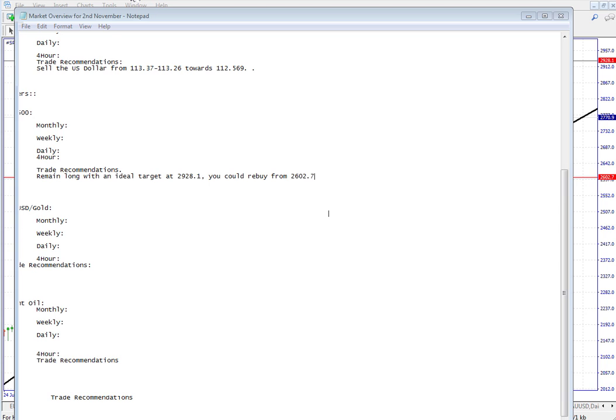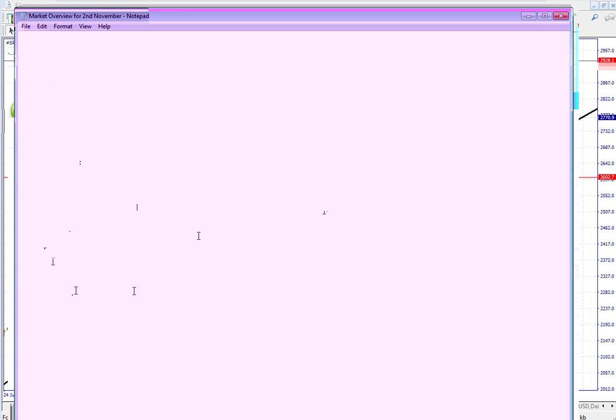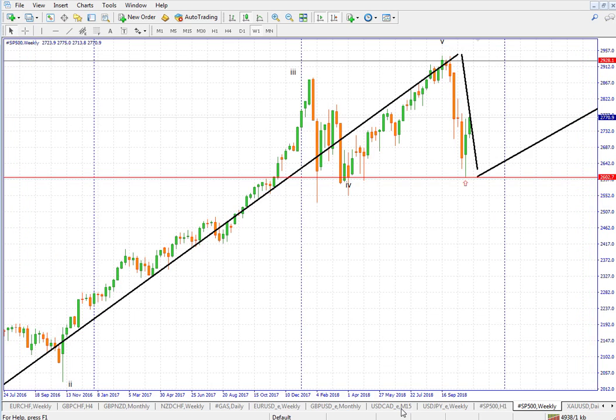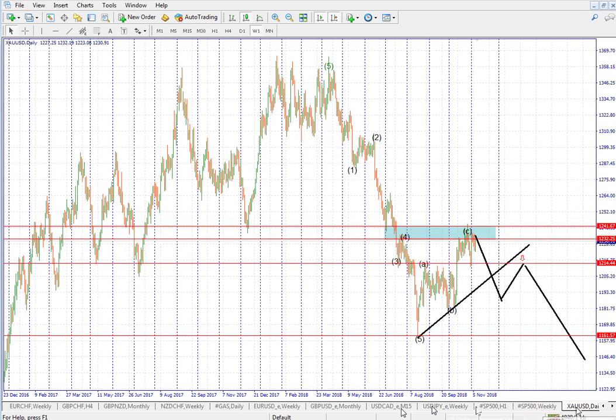500, where we looked at a possible long position towards some target here. Now we go to the next one, which is gold. Where is gold? Gold is here. From last week we've been looking, we actually bought it from somewhere around this point, and then the price continued upwards towards 1232.25, towards this zone, and then it's now rallying at the same place. So if you are looking at gold at the moment, then this is the best place to sell from.